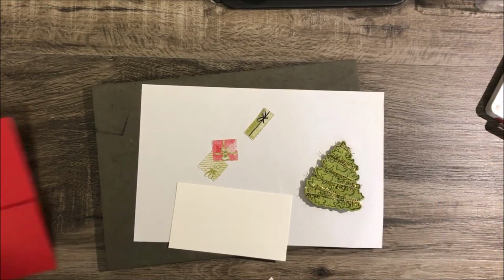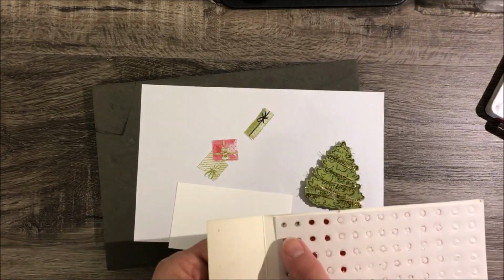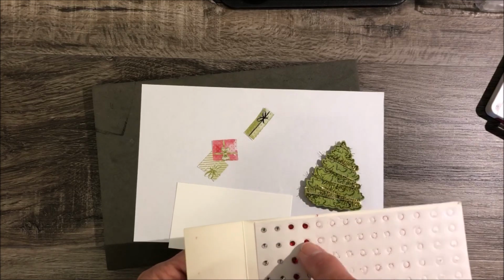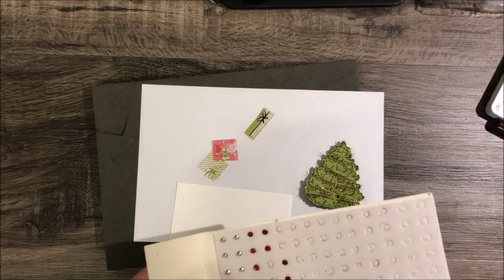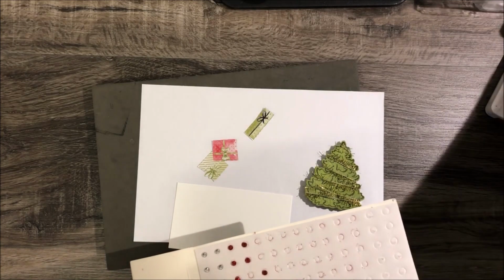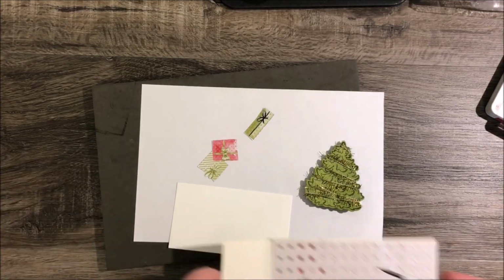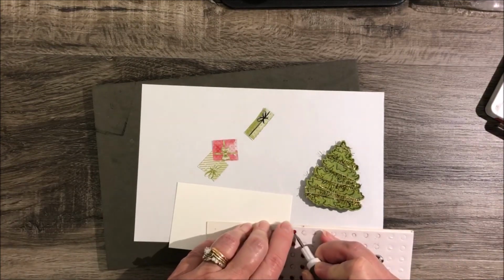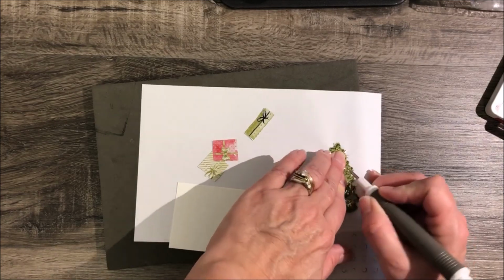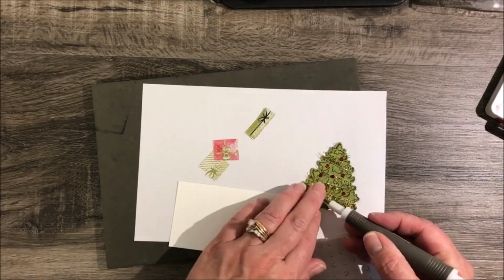Okay, and then, where did I put rhinestones? Here they are. Okay, so I have our regular rhinestones, and I have colored them with a Stampin' Blend to make them red. We do have red rhinestones as well, but I'm all out of those at the moment. So then I'm going to use my Take Your Pick tool and pick a few of these off and decorate the tree.